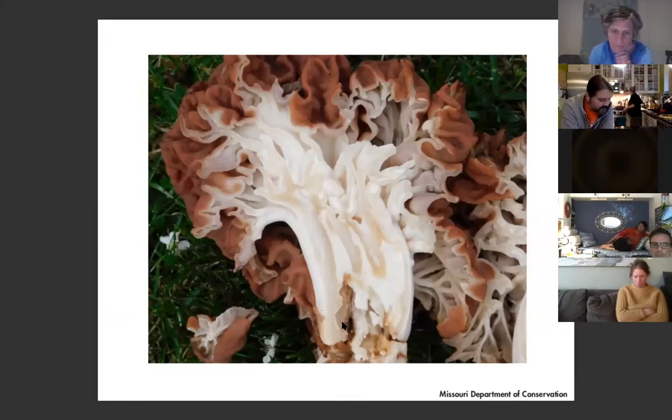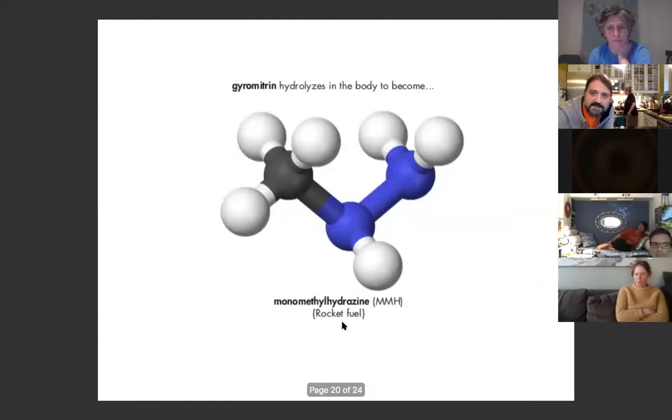It is found under conifers, as the common name suggests, and it's mostly found in mountainous, montane regions. I have found it in Vermont. I have not found it in New York City. Is it poisonous? Why, yes, it is.